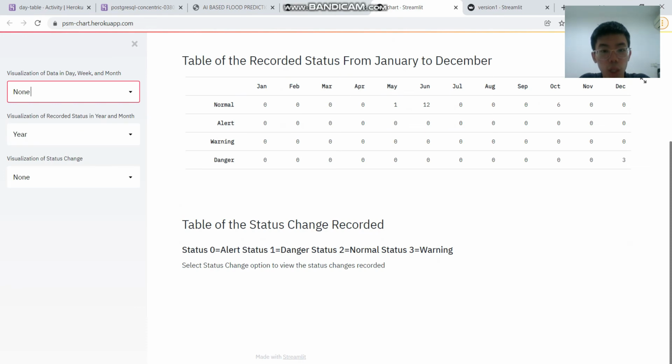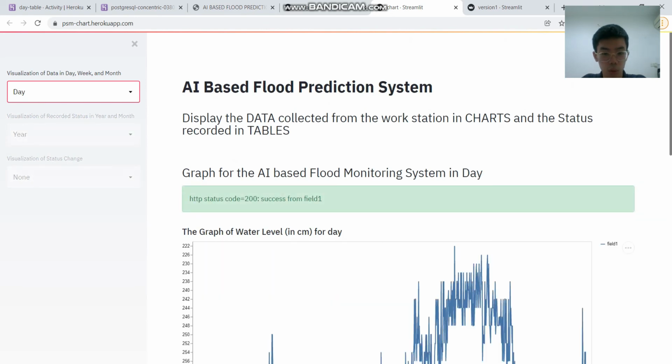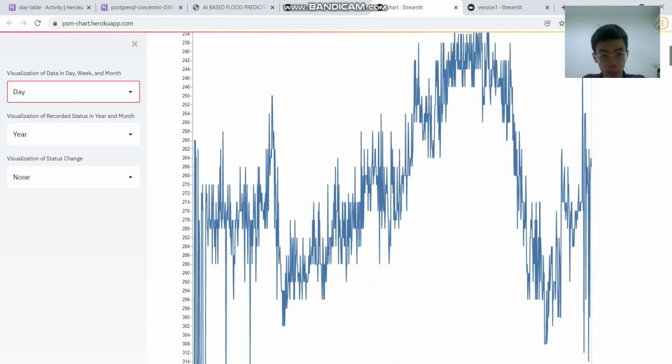Besides, the data visualization system reads the result kept in the database and retrieves the real-time data from the workstation. The result and data are presented in the forms of charts and tables. The sidebar at the left allows the user to select the desired data to be displayed on this system. So, this is the data retrieved from the database that records the result by months. Now let's look at the visualization for the data retrieved from the API. As you can see, the data are presented in graph.